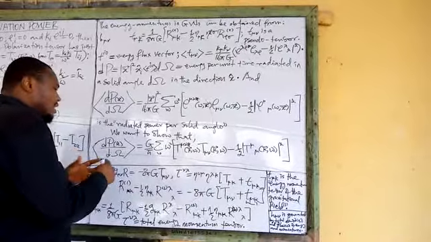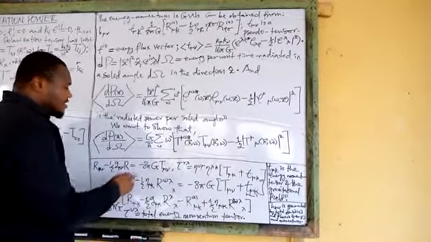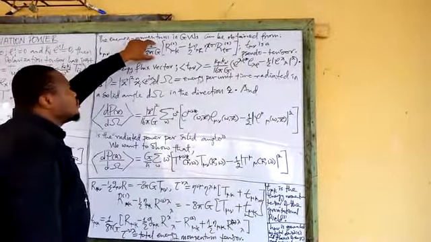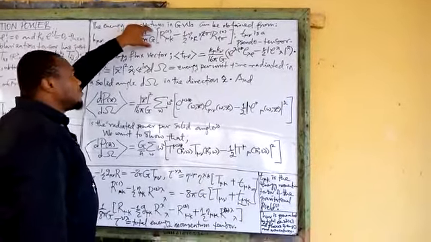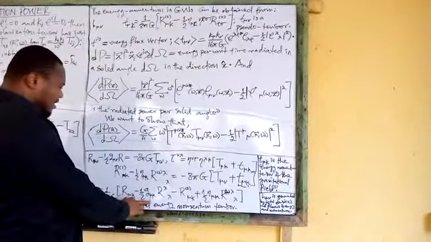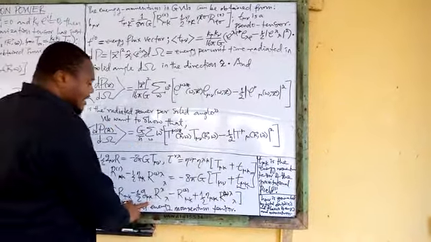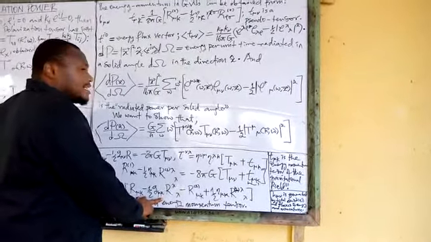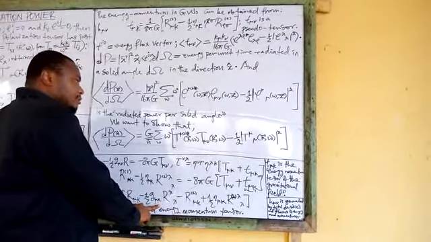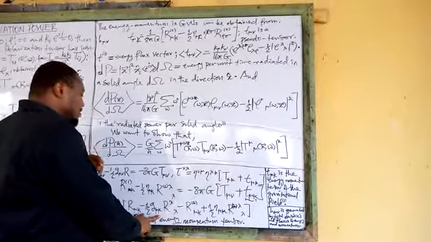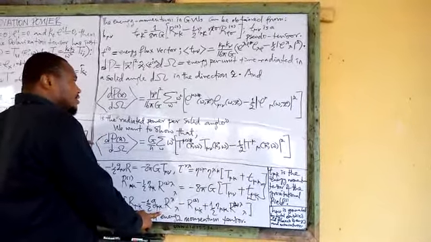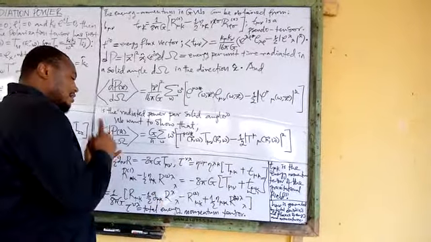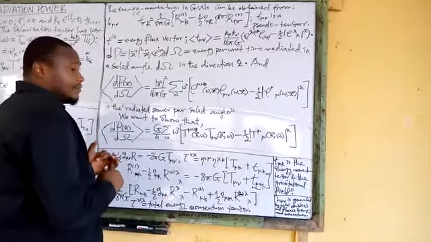Now that second order is what will move to the right hand side of the Einstein field equation, and this is what it will be, and of course this is what it is. So it is either that second order term is equal to that, or it's also the same thing as saying, well, what is left on the right hand side will be the whole Einstein field equation itself being expanded in all orders of the metric perturbation, but for which we understand that every term higher than the second order metric perturbation is negligible. So in real sense, what is actually contained here is just the first order in perturbation metric and second order in perturbation metric.